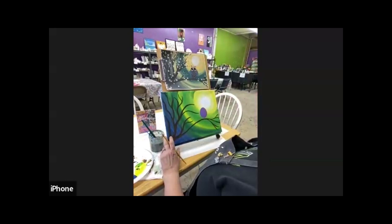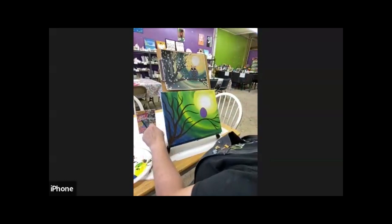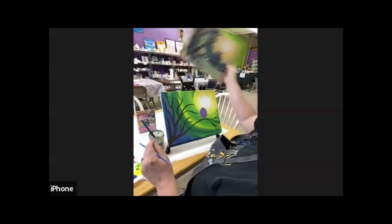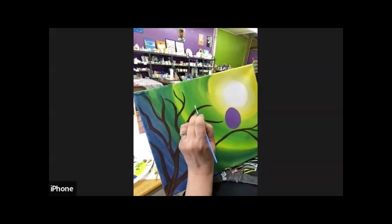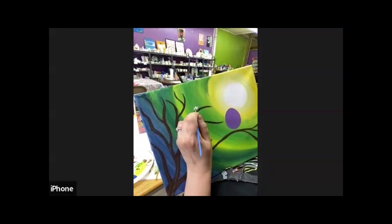Okay, so let's do some little flowers. Now, there's a couple of ways you can do that. These all have like four or five petals on them, and they're just done with this little detail brush. I think I'm going to bring it a little closer. You're going to see, and I'll show you a couple of things you can do. Okay, so using the tip of your brush, you're just going to press. Oh, we're getting a bunch of petals, but that's all you do for that type of flower.